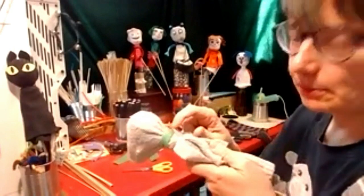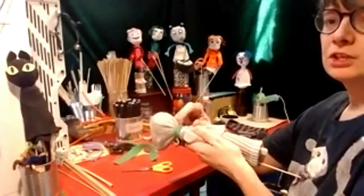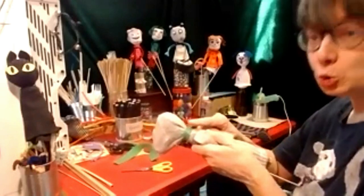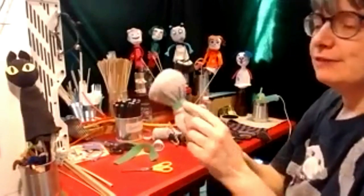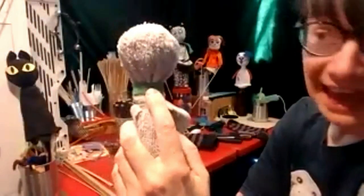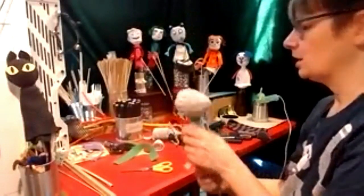When I'm putting small things together with the hot glue, I did say I was going to talk about hot glue safety a little bit. I will just dab it with my finger until the glue is cooled a little bit, and then I will press it. That way I'm not burning my finger if any of the glue squishes out the edges. I didn't put enough glue on there that any of it squished out the edges. So just always be cautious with your glue.